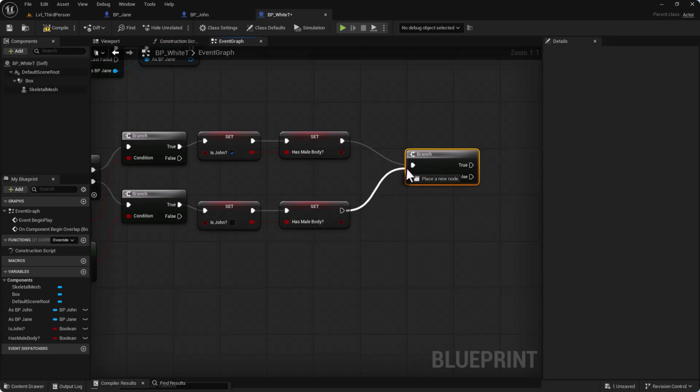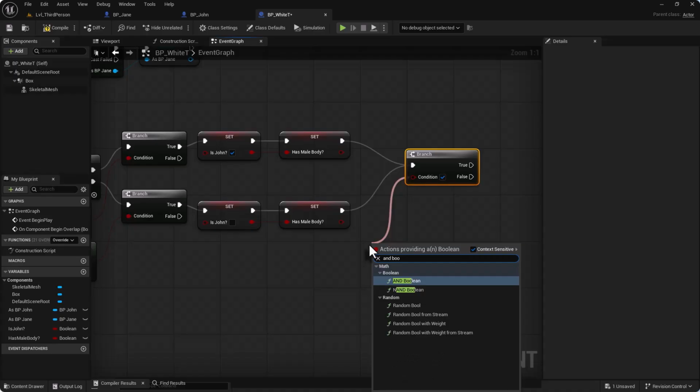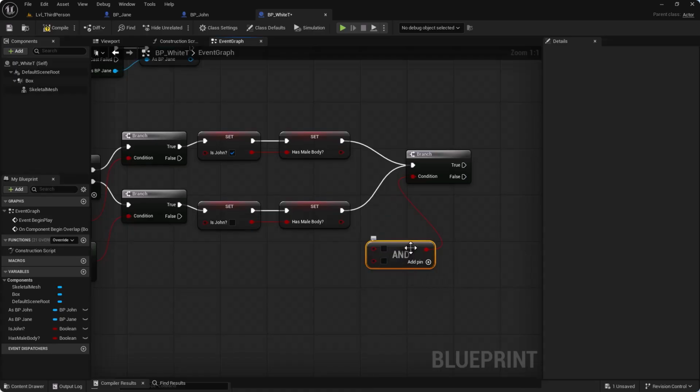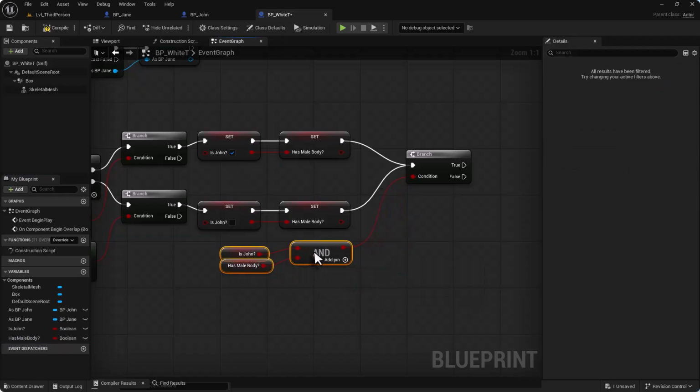And then right here, we're going to drag off and do an and boolean, okay? Then we want to grab the is John and put it right here, and grab has male body and put that right here, okay? And make sure you always keep your code nice and neat.